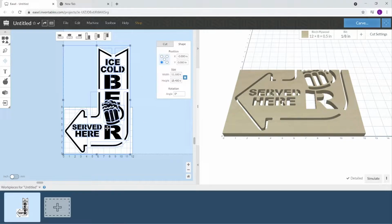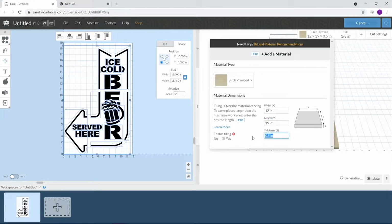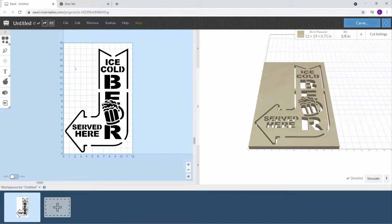So this is where I go to see the length of board I need. So with it being set at 11.5, I need at minimum 18.48. So over here, we're gonna put in the 12 by 19. And the thickness, they say it's 3/4, but it's actually 0.71. I did measure this. Okay, so here's our wood.